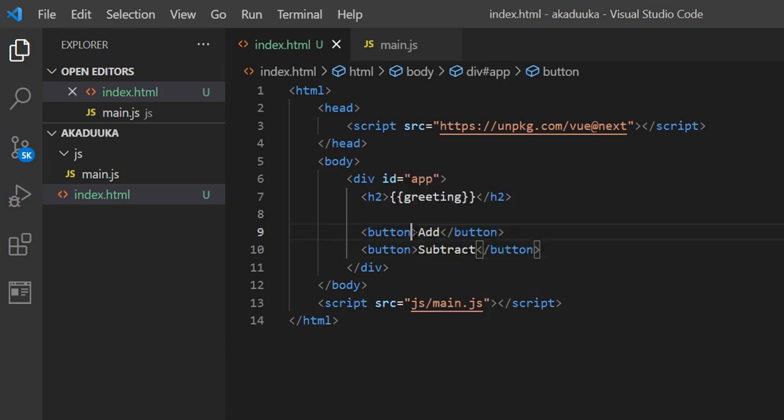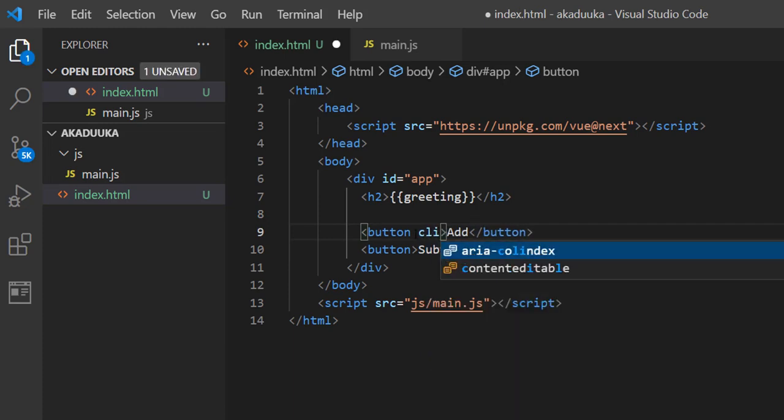In the previous video we had to write click events. So here we call it like this, at click, and then we call the function like this. The function is going to be add, then I'm going to create another at click.